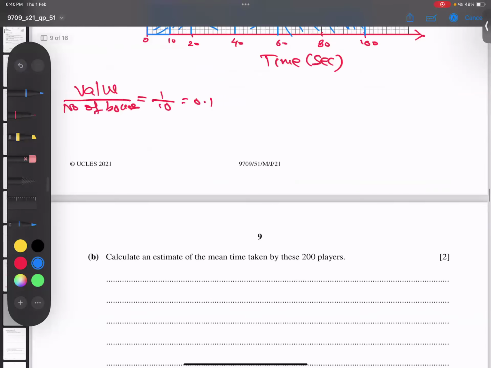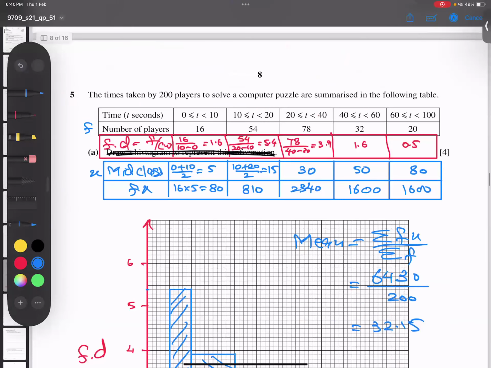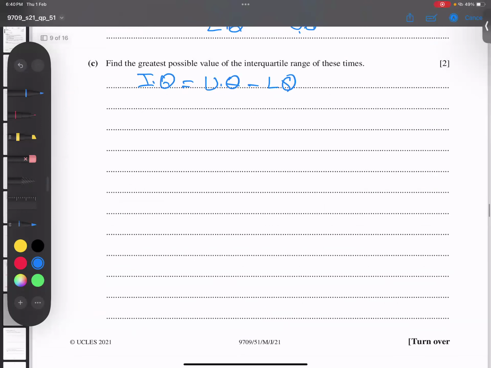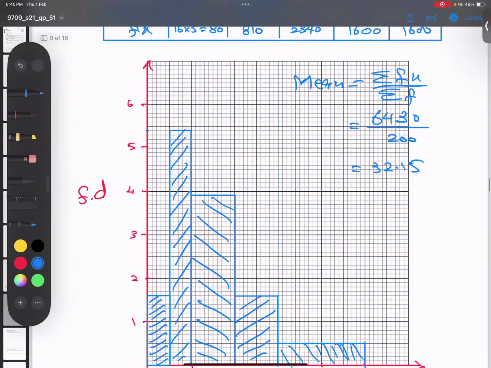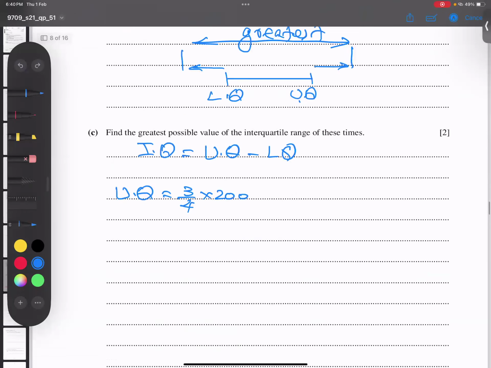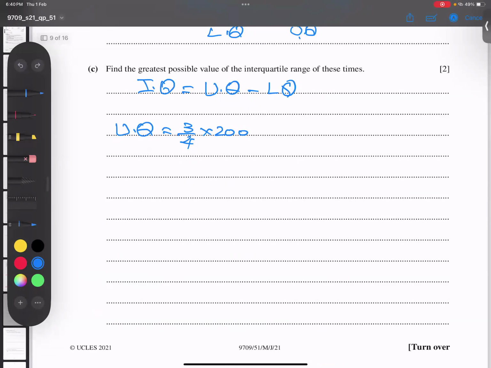How to find it? Let's start. Bismillah Rahman Rahim. So what is the upper quartile formula? Let me write. The upper quartile formula is 3/4 of n. N is the total frequency, and here it is 200. From where did I get 200? I'll show again: there are 200 players. Always take the total students. If I type 3/4 of 200 in the calculator, I get 150.